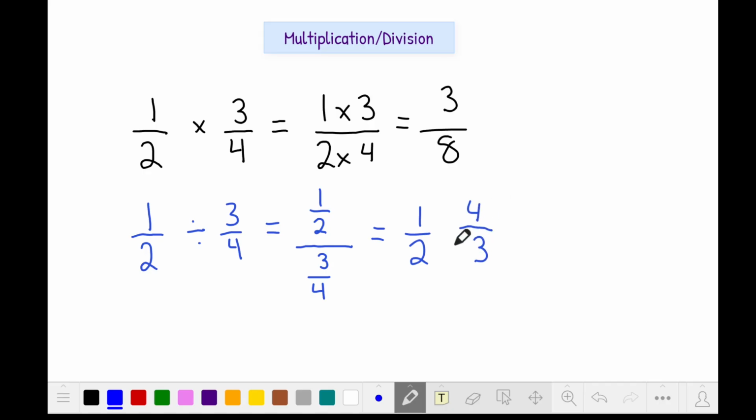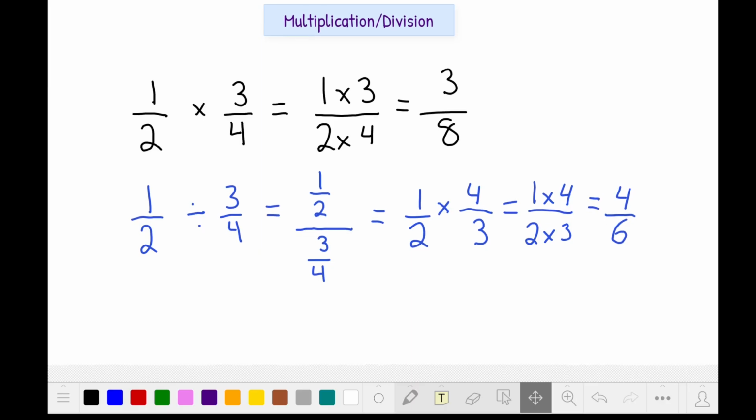Now what do we do? Well, this is where things get really nice. What we actually do is we now multiply. So basically a division is a multiplication with one extra step. All you have to do is flip the bottom one around, and then it just turns into a regular multiplication of fractions. So you're going to have 1 times 4 on the top, and then we're going to have 2 times 3 at the bottom. 1 times 4 is 4, and 2 times 3 is 6. And look at that, we've got ourselves a 4 out of 6. So not too shabby.